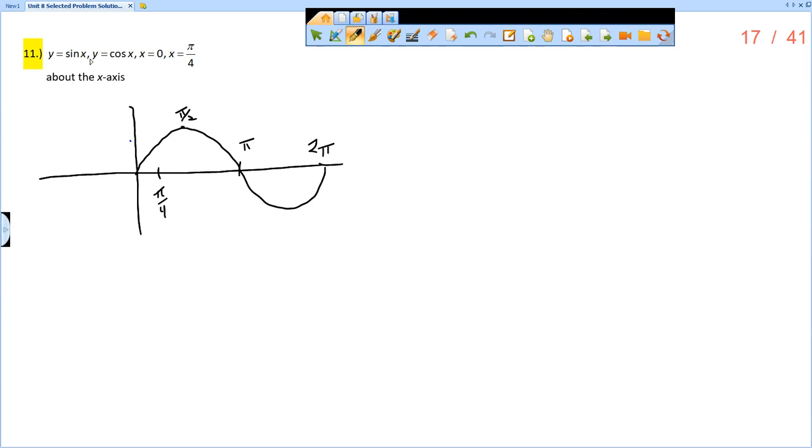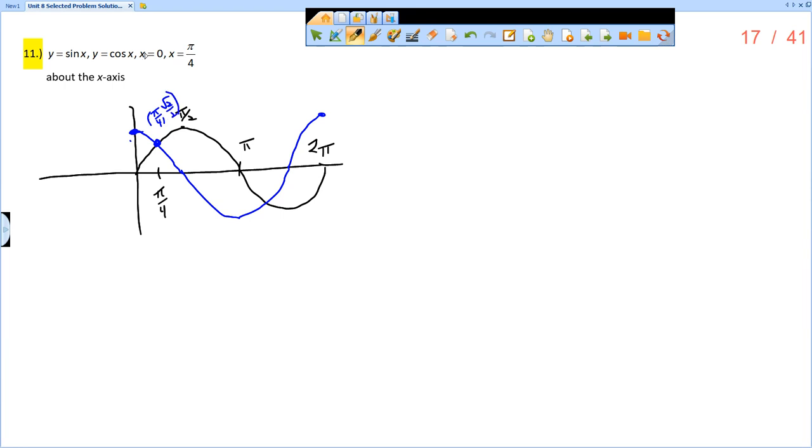All right, then y equals cosine x. So I'm going to draw that in a different color just so we can see that better. y equals cosine starts here and then goes down to 0, down to its minimum, back to 0, and then up to its max, right? And so remember, at pi over 4, that's actually where those two things intersect, right? They intersect at pi over 4 comma root 2 over 2.